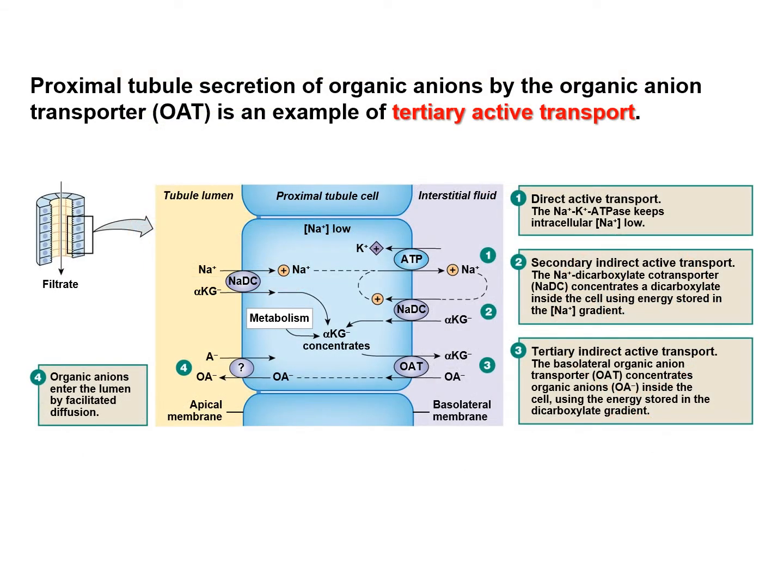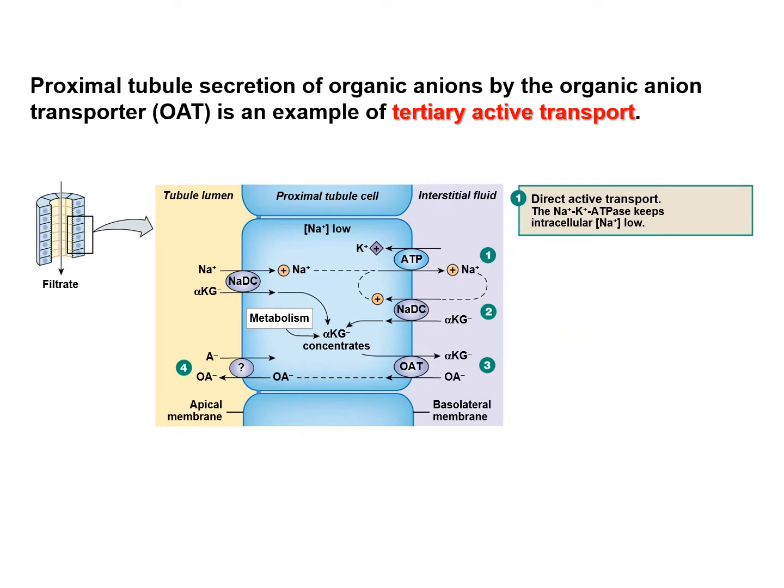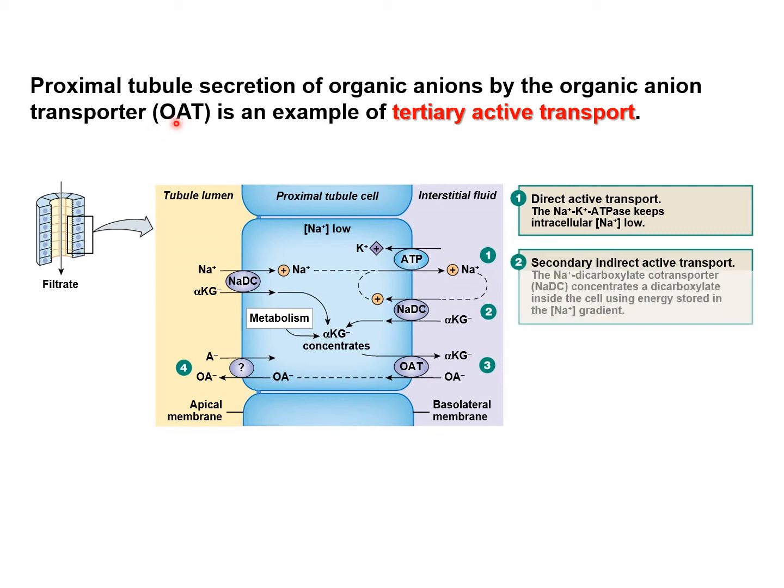So one of the major secretory mechanisms, particularly for metabolites, is one we often refer to as organic anions. Organic anions means it's an organic molecule and it's a mild acid of some kind, a carboxylic acid, maybe a metabolite of an amino acid or a metabolite of a drug or a metabolite of a lipid, that sort of thing. Those are all organic anions. And so we use these organic anion transporters, and we're using a process called tertiary active transport.